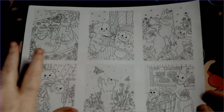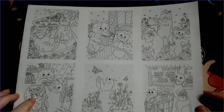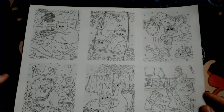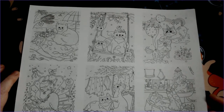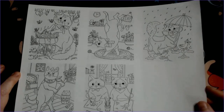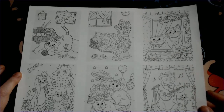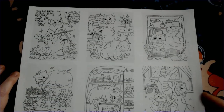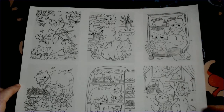So you have them getting into trouble like as cats do, but you also have them doing people things like reading stories, playing music, going shopping. I think that's adorable. Where he's in the cart with all the stuff. I wish I was doing that right now. Look at him in the tub with his little legs stretched out. Oh my gosh, that's so cute. Again, I think these are in 2 groups. Not super thick line art, but that's okay. I can work with this. I just think these are so cute. Oh boy. Ow. Every time he hears me talking, y'all, he's in the fridge. So cute.